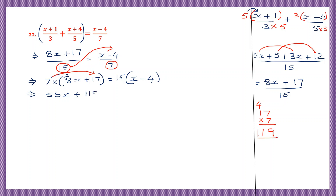Now here on the other side, we multiply 15 into x first: 15 into x is 15x. Minus, multiply 15 into 4: 15 fours are 60. Now we have x on both sides — I have 56x on the left and 15x on the right. So we're going to put the x on one side and the whole numbers on the other side. I'm going to keep 56x here. Now I'm going to transpose 15x from the right hand side to the left, so it's going to become minus 15x.